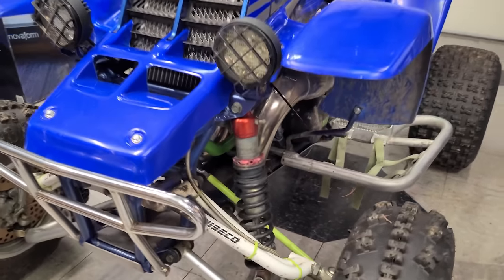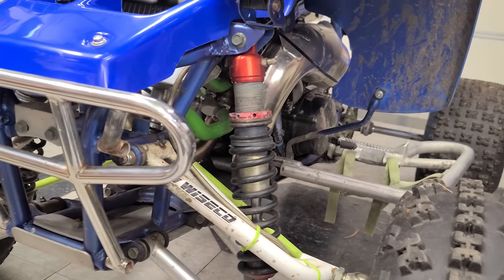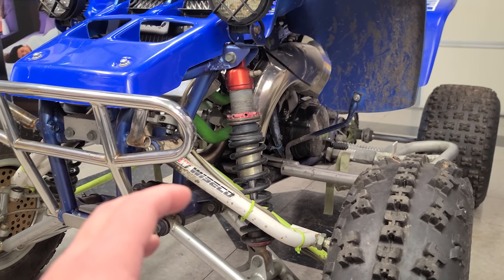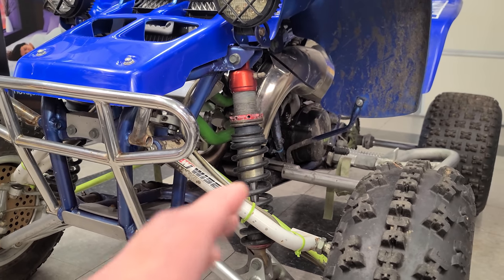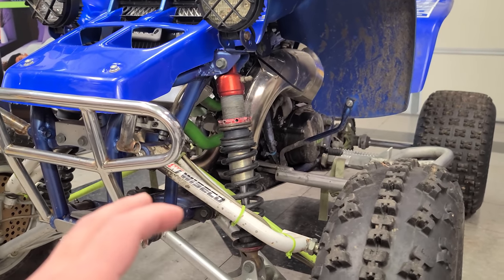Now, a good portion of why this thing beats you up so bad is probably because of the suspension. These are Elka Stage 1s, and I got them with the machine. So I didn't even have the money to rebuild these things, so I literally cleaned them up and put them right back on the machine. And I'd be willing to bet that these came out of the box brand new, probably in the late 90s or early 2000s. They were put on the quad, and they've been that way ever since.